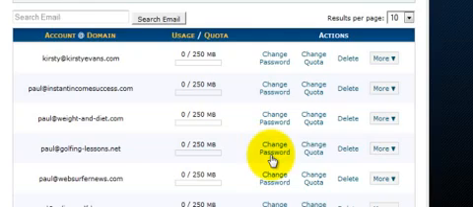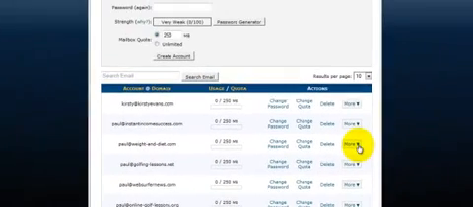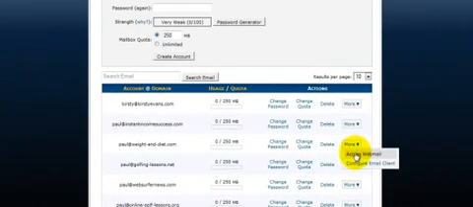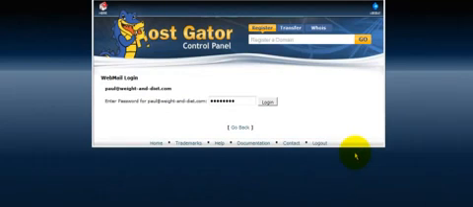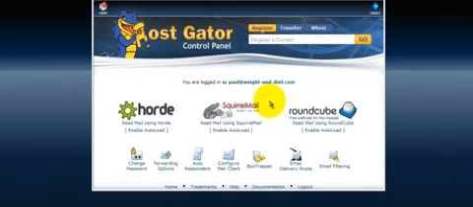So if I just select it here, access the webmail, log in, and we can select one of these facilities to manage our email.